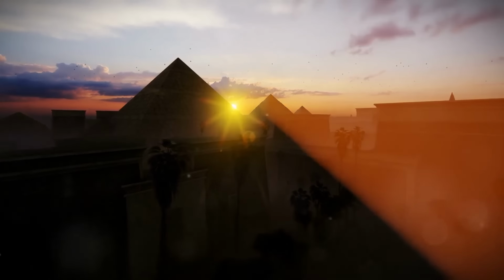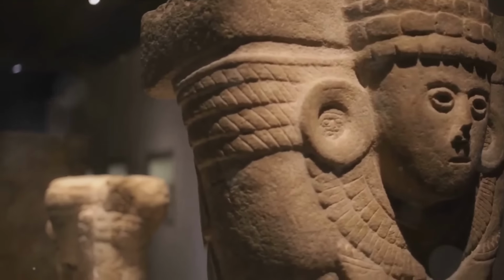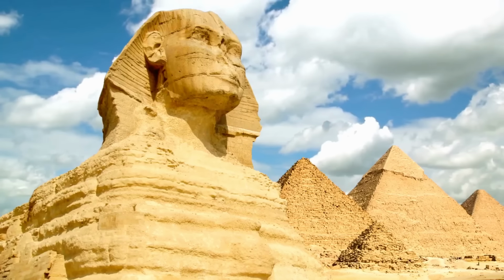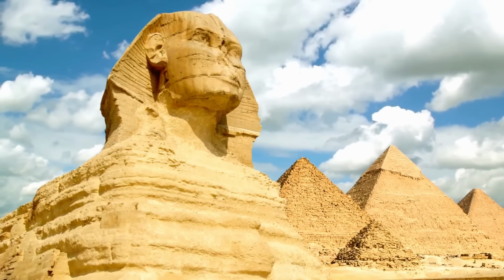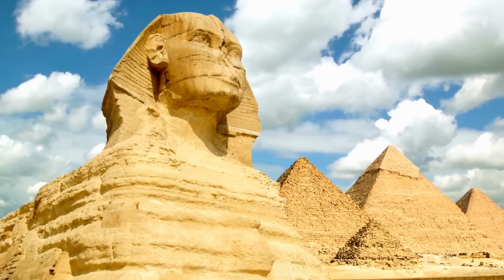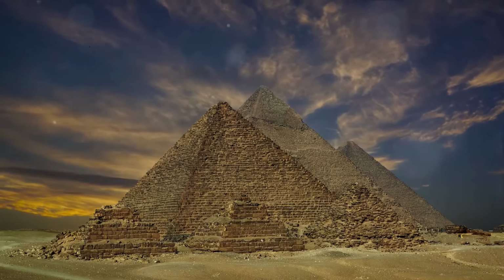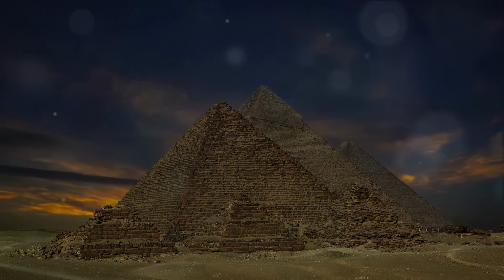The potential for new findings is vast, from the secrets of the Sphinx to the mysteries of the pyramids, from the enigmatic hieroglyphs to the lost tombs of the pharaohs. The possibilities are countless, and with each new discovery we gain a deeper understanding of the life, culture and wisdom of the ancient Egyptians. But this quest is not without its responsibilities.